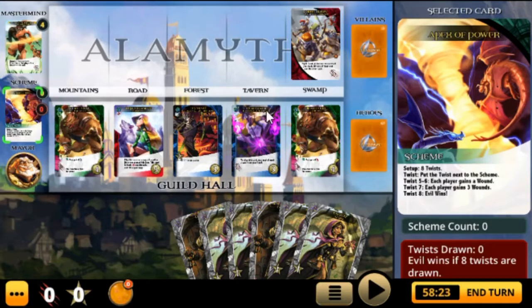So the way that good wins is to defeat the mastermind. The way that evil wins is for the schemes to beat me. And it's a draw if either the villain deck or the hero deck runs out. Neither good nor bad win in that situation. The villain deck's not going to run out though, because it's got the twists. And the ending condition here is that if twist 8 is revealed, evil wins. So there's not going to be a draw. It's either going to be good winning, which is our side, or evil, which is this lady's side.